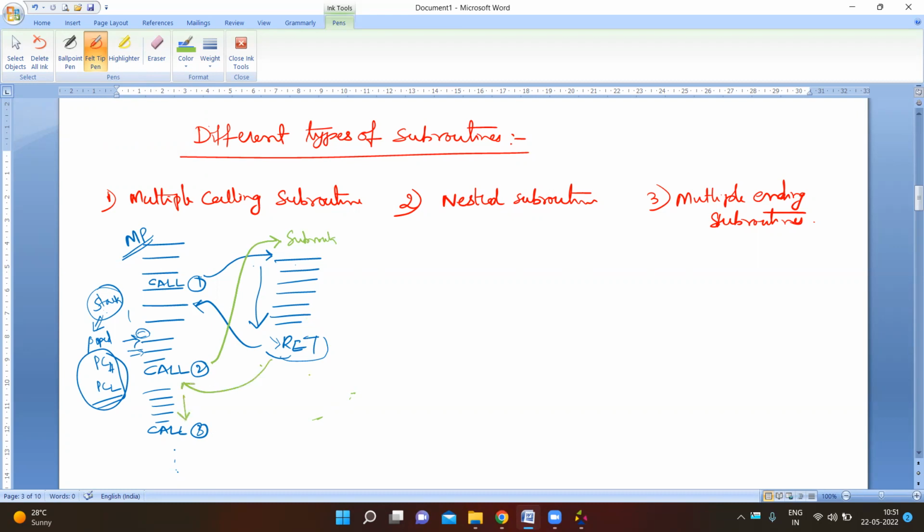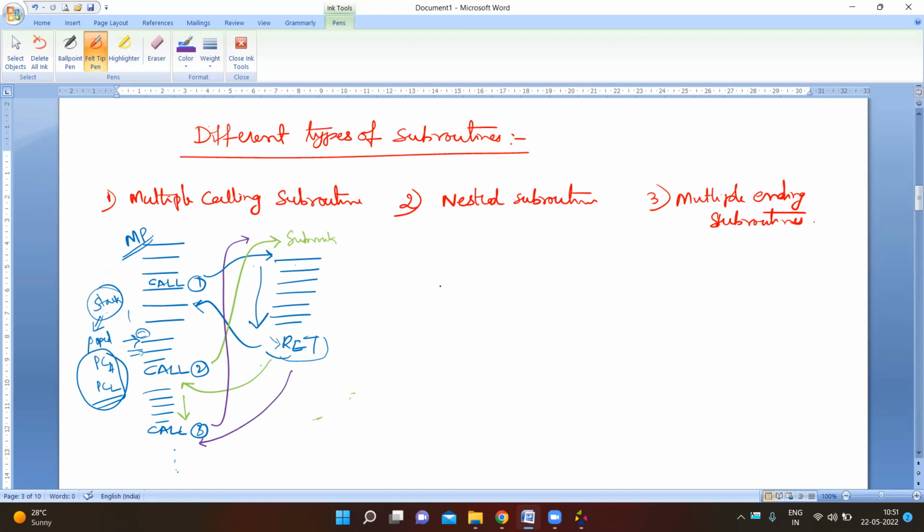After the call instruction is executed a third time, say like this, the program counter is loaded with the initial address of the subroutine, and again it returns back. This is the concept of multiple calling of a subroutine. We are calling the subroutine multiple times whenever it is required.